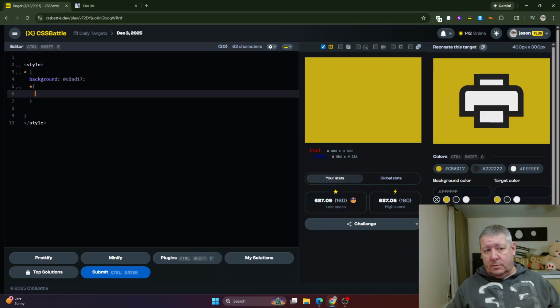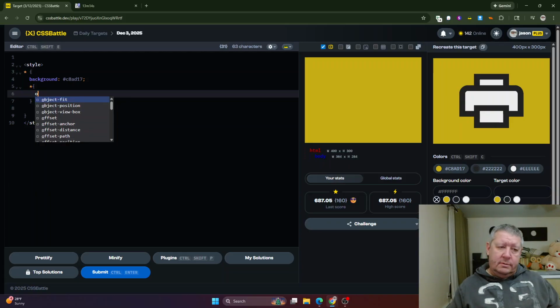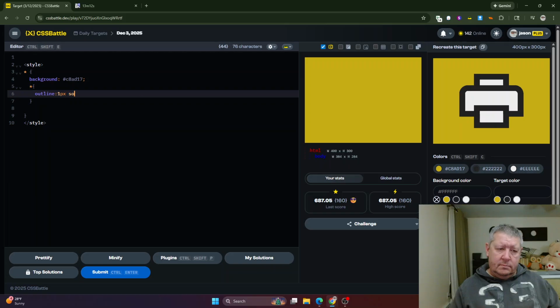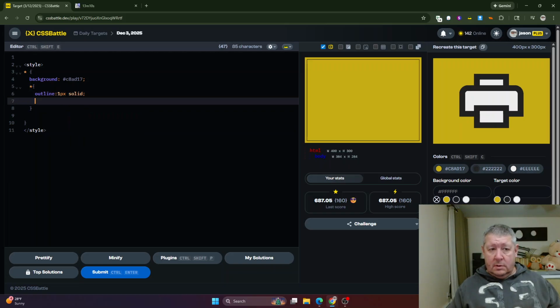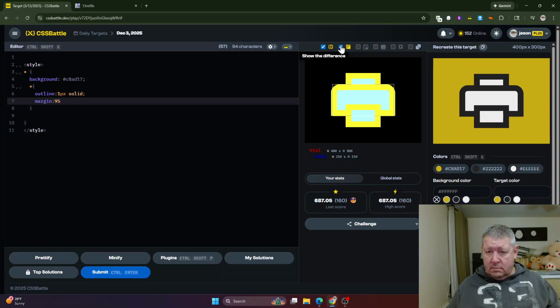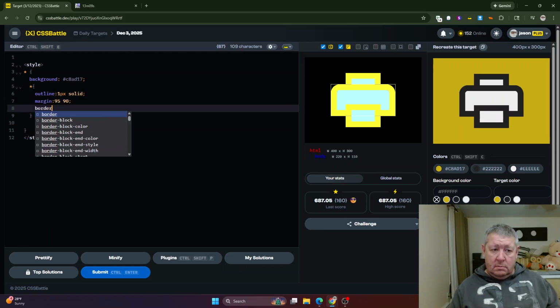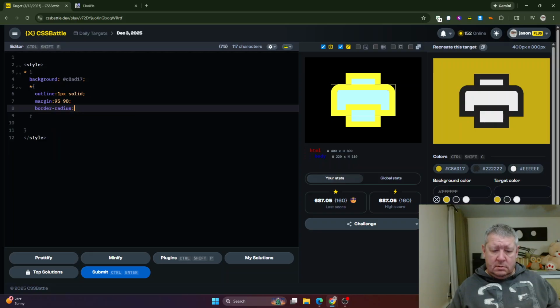I'm going to margin it in. We'll put an outline on it so I can see it. Margin, what was it, 95? 95, 90. Border radius, 30, 30.